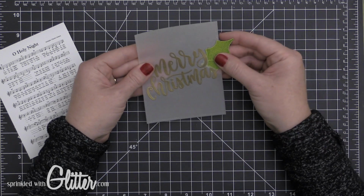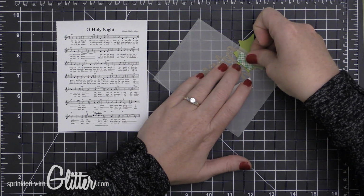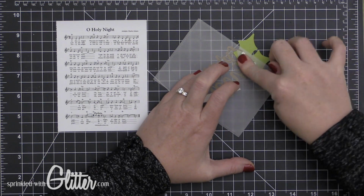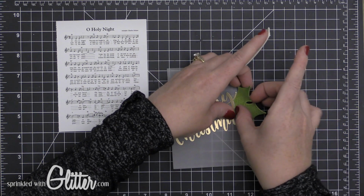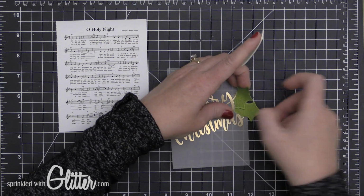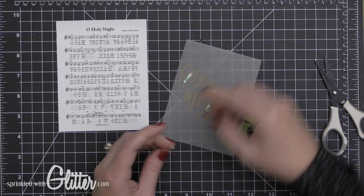And like I said, if you didn't want to take the time to do this, you could absolutely just adhere them on top. So to keep them in place, I actually just flipped it over and used the foam tape to kind of adhere the vellum and the holly leaves all together there. It's kind of sandwiched between. And I'm also going to take some really small slivers of my foam adhesive and hide it behind the embossed greeting that I created on the front of the card.